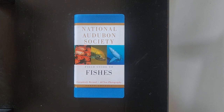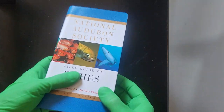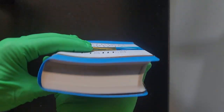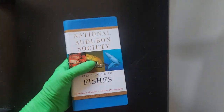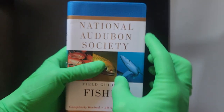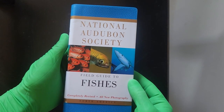This is the Admiral, which can be brought into different points. Of course, this is shown throughout different parts. So as we take a look at the piece, this is Richard's permanent piece, so we have to be careful with it. It has a textbook feel to it, and it is soft cover. It is a rather heavy book as well, but it's thick as well. It is a long book, but the dimensions do qualify as for a National Audubon Society Field Guide to Fishes.